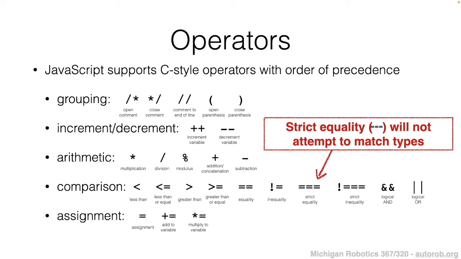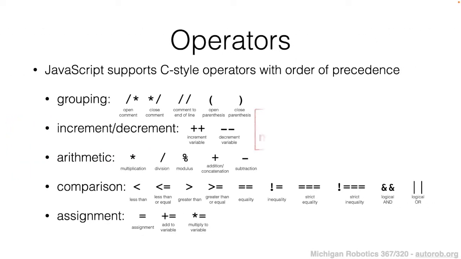In contrast, if you only use 2 equal signs, which would be a weak equality, JavaScript may do some underlying casting for the variables before it checks if the data itself is the same. So the weak equality will not enforce that the type of the variables be equal before checking if the data itself is equal. So this is a nuanced point, but as you begin your implementations, you should consider which of these 2 equalities you want to use depending on the behavior that you're looking for.